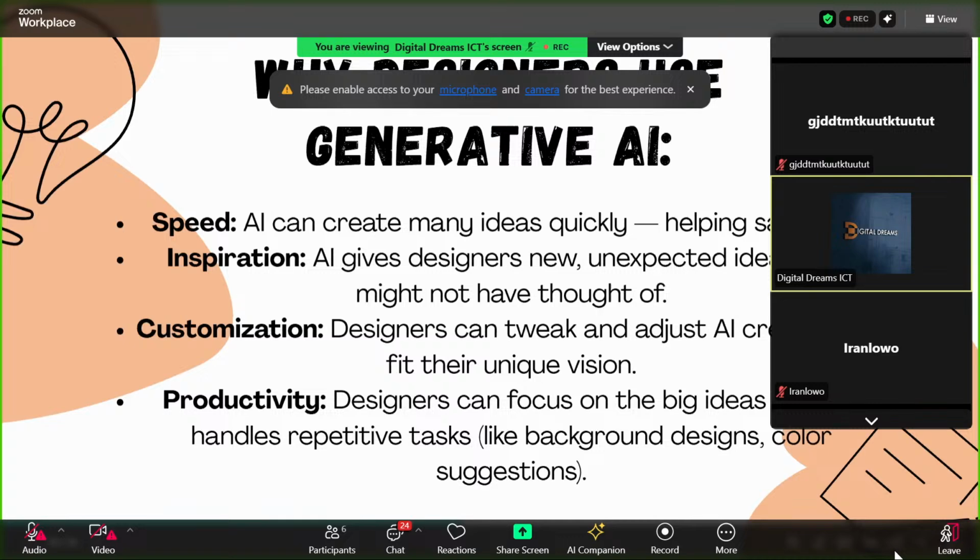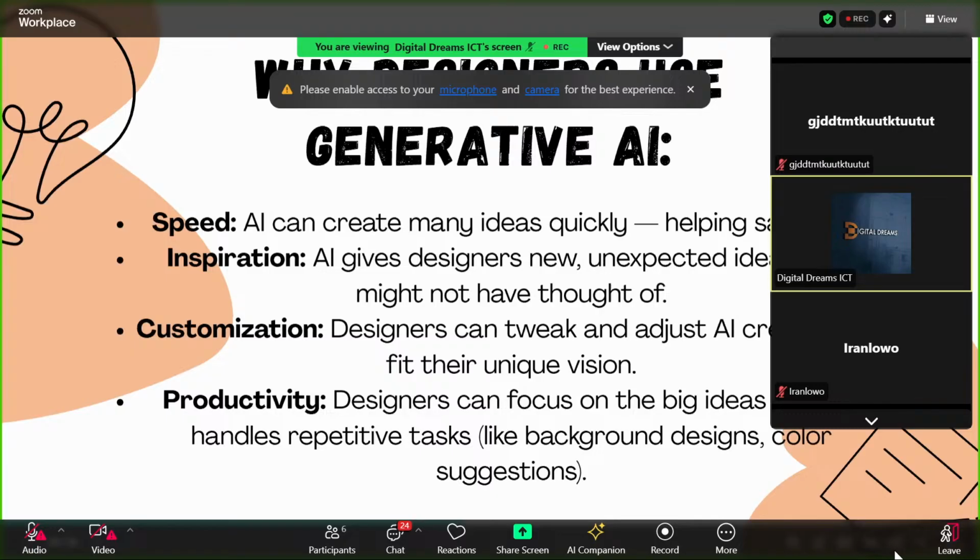Another thing is that you can sometimes think of a particular image you want to use for a design, but you can search Pinterest for the whole day and not get that exact picture on any website. But AI can generate it for you. You just need to know how to type the prompt.